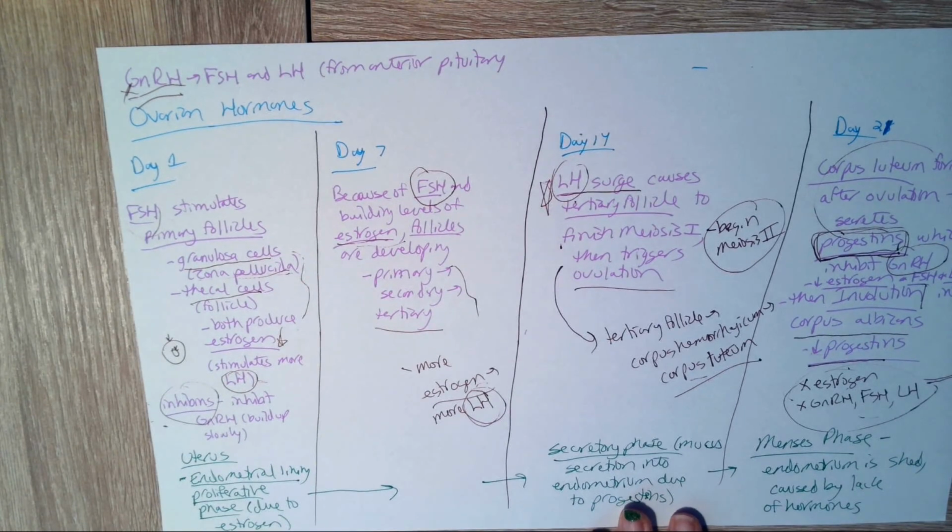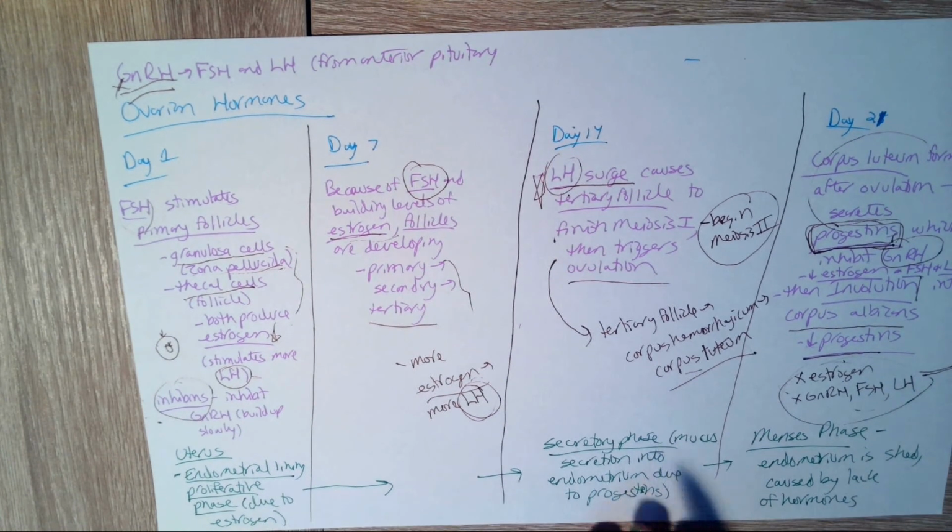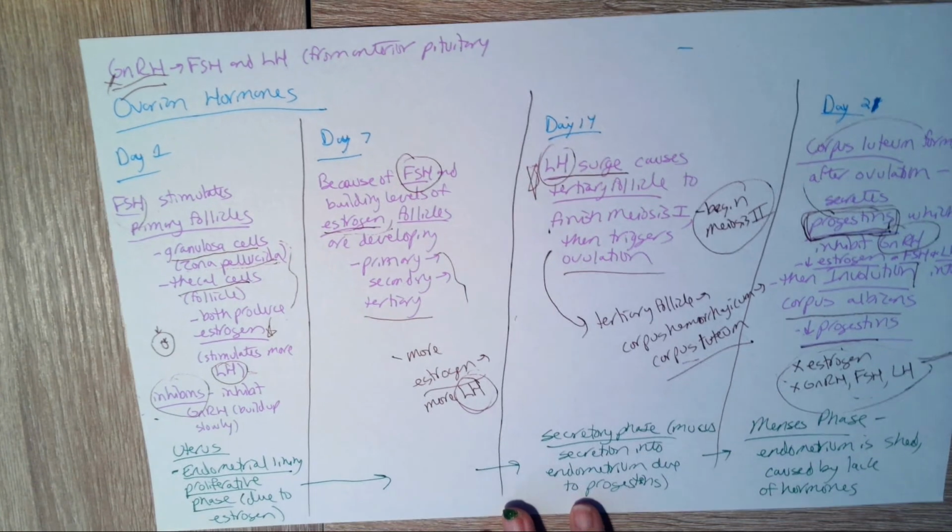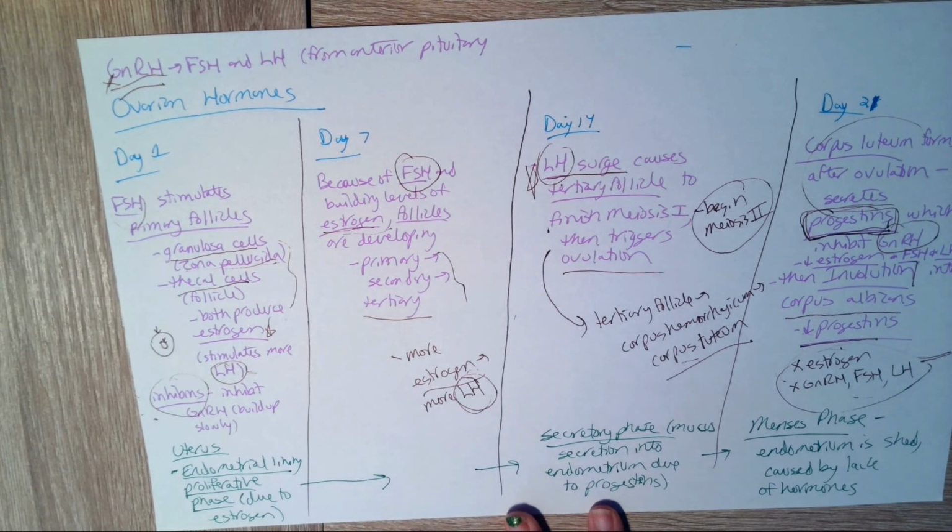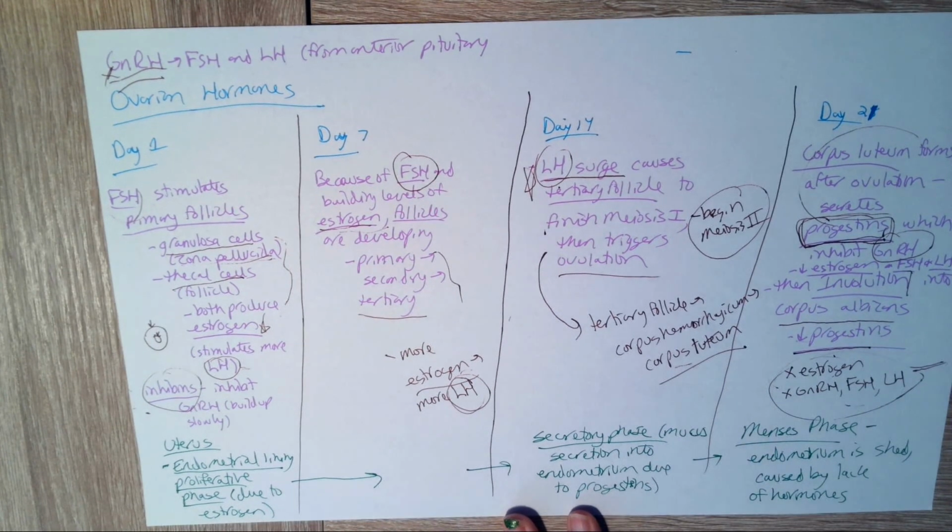Now, all of these hormones are having an effect on what's happening in the uterus. And in the uterus, what we're really focusing on is the endometrium. Essentially, it's a mucous membrane that is serving as a place for an embryo to implant if fertilization were to occur. And if there's no fertilization, if there's no pregnancy, then there's no need to keep that endometrium, and you need to shed it so that you can make room for a new endometrial lining to form.